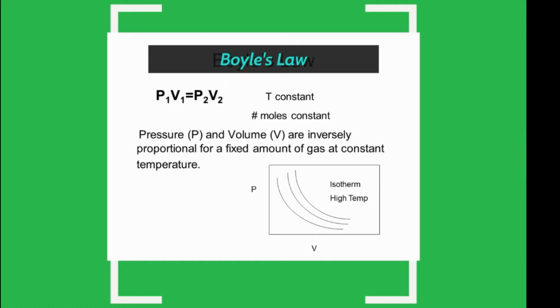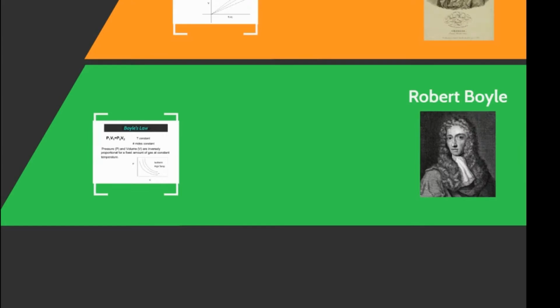If one goes up, what happens to the other guy? Goes down. That's it. By the way, this is the only law that's inverse. Say that again. This is the only law that's inverse. So, by the way, look at the formula. You'll notice when I give you the whole formula sheet, that is the only formula that looks like this. All the others are in fraction form. So, that's how a little graph would actually look.